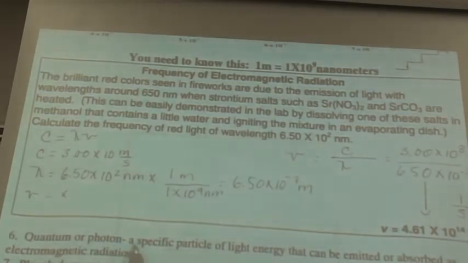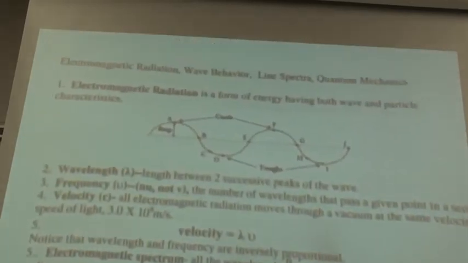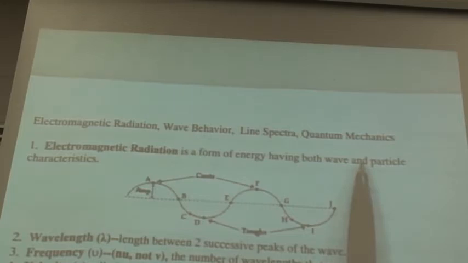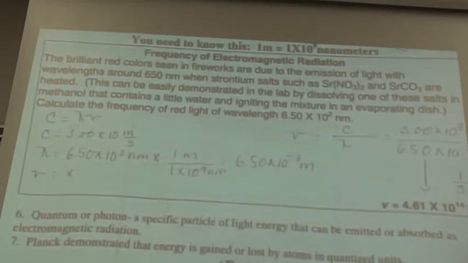Good? All right. Now, all of a sudden, I've made this jump from light to an atom. Where and why did I quit talking about light and now talk about atoms? That's the wave and particle. The electrons behave as if they are a wave and a particle. So it turns out that some of the knowledge that was gained by people talking about electromagnetic radiation is applicable to an atom when we're talking about energy. And when we're talking about the atoms, we're talking about the electrons in particular.